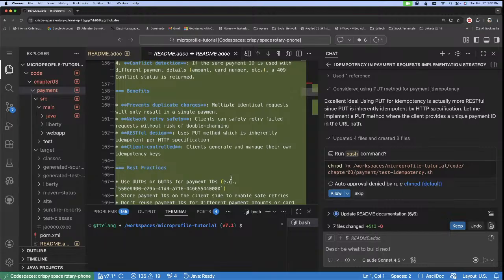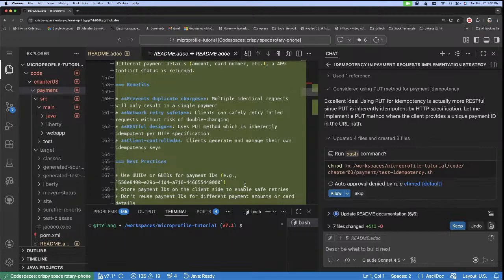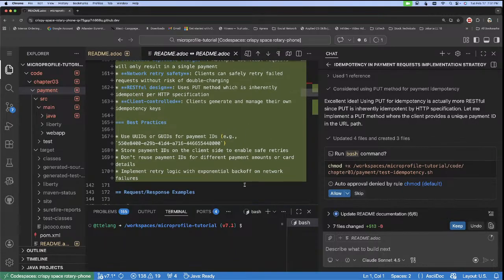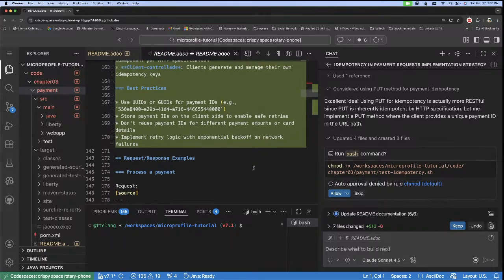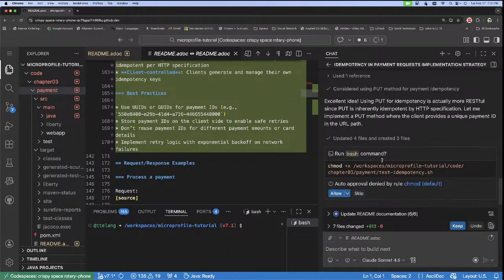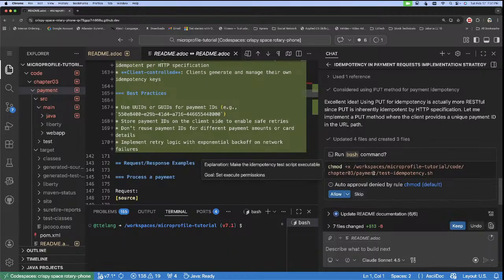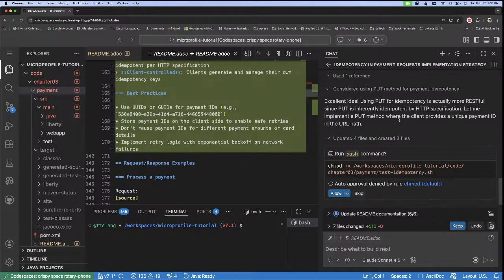Clients generate and manage their own idempotency key. Okay, so there have been changes which have been made.